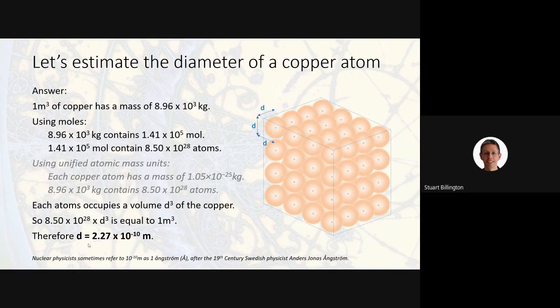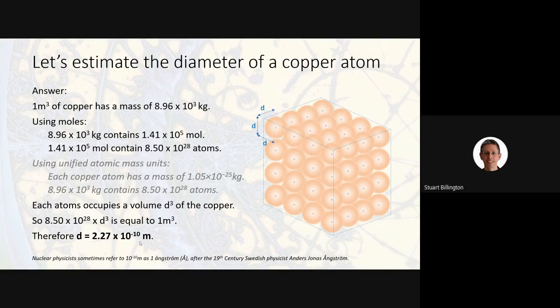Okay, so just as an aside, note that this is 10 to the minus 10 of a meter, and that is a number that I would really love if you could keep in your head for the rest of the course. If you could remember that the diameter of an atom is in the region of 10 to the minus 10 of a meter, that would be really helpful in common sense checks of the answers that you're going to be doing during the rest of this topic.